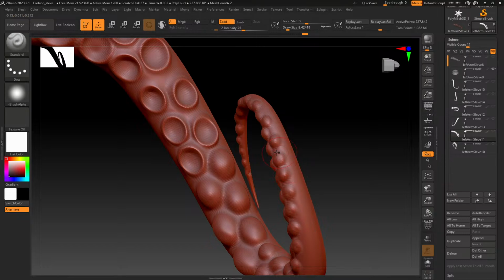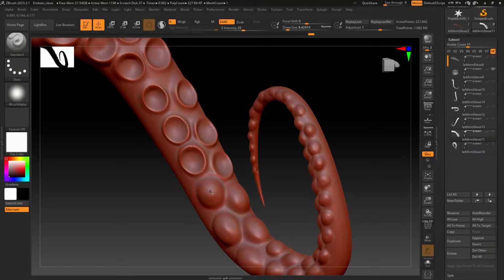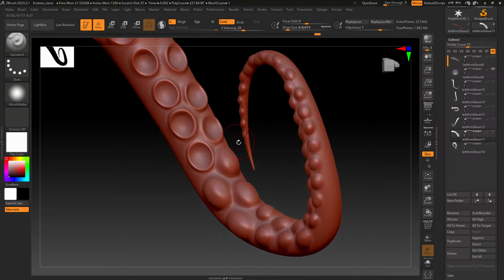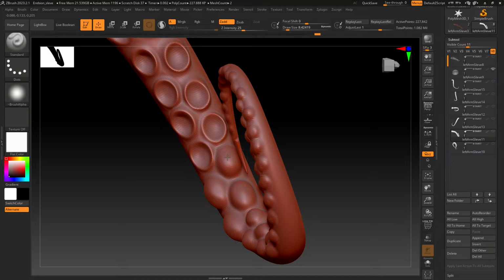Yeah, so in this case, I am actually going kind of fast and loose. This is an arm piece, so it's not gonna be that big on screen. But I kind of want to have it as a learning piece for me.